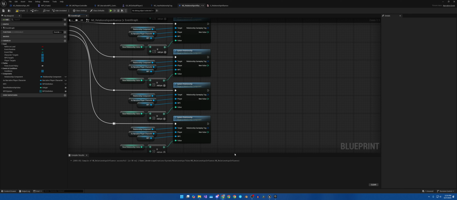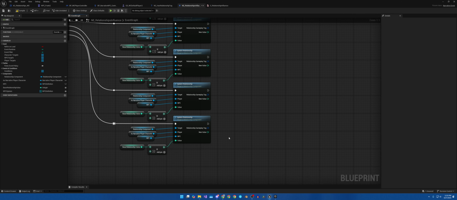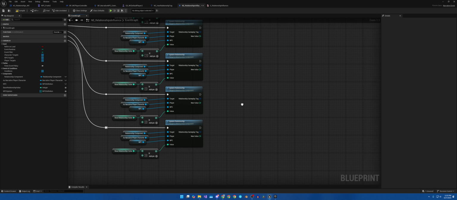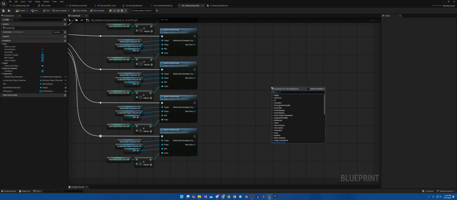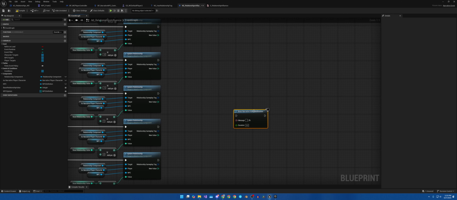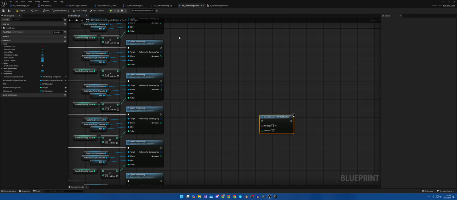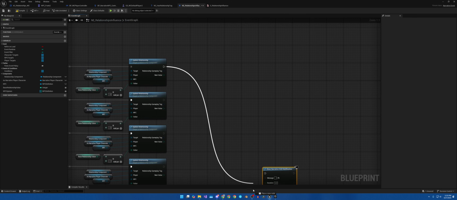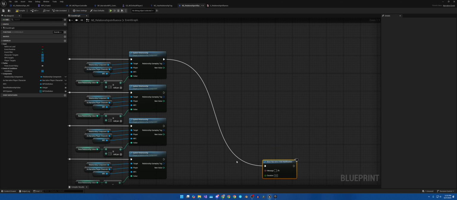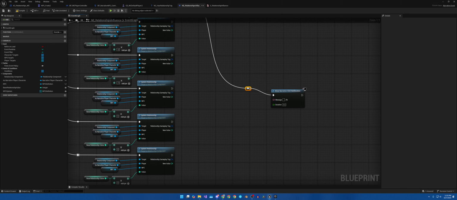Luckily, Narrative Pro has a notification system. So we're going to go ahead and plug it all in. So first, let's search for show narrative HUD notification. And I'm going to plug one of them in just so that I can get this and put it right there.